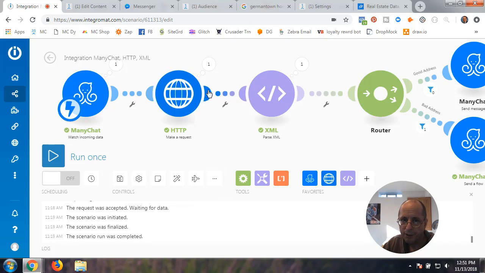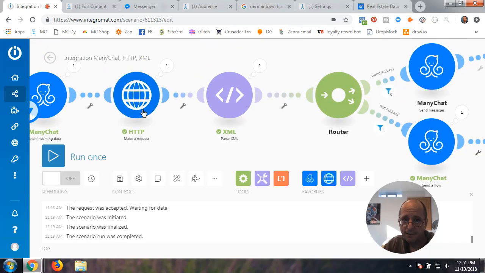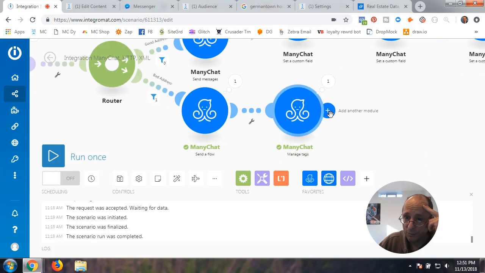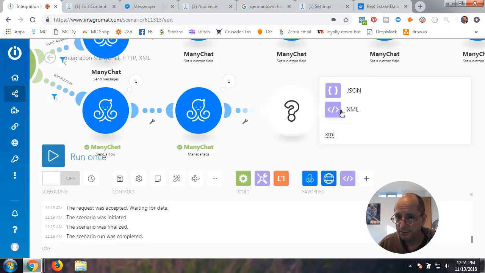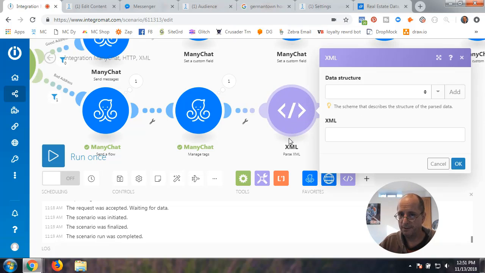Now once you're done with HTTP, you can go over here, and you go over that just like I did here. You're going to get a plus sign. So you're going to do plus sign, and then you're going to put in XML. And that's what you're getting. You're going to parse the XML that Zillow sends back. So you're at the end here, and you're just going to go plus, and you're going to go XML, and you click on XML to add that. And you're going to say parse XML. And that's what you're going to do.